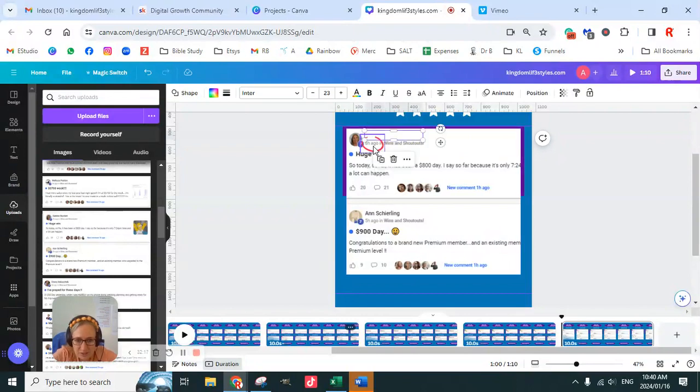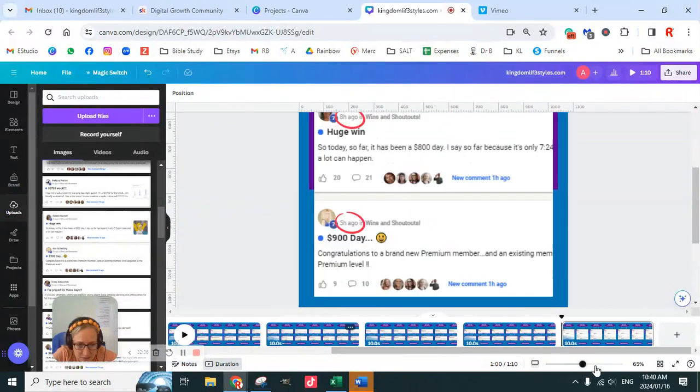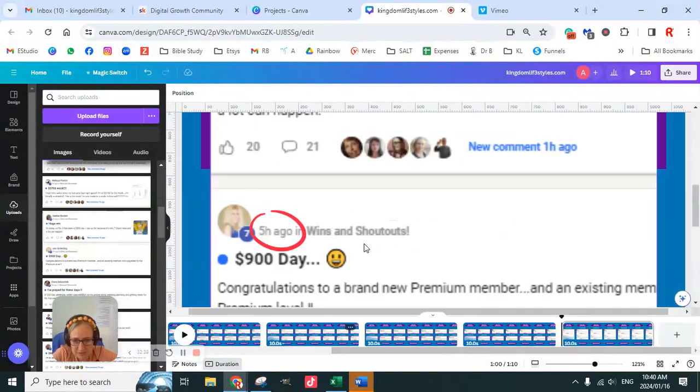Okay, now I have deleted the previous one, so click Shift and click Control C, Control V, and I'm literally copying it and bringing it down to the next one because we are now working on one thing. Okay, so I think I placed it in the right place. Let's just see. Yes, 5 hours ago. I'd maybe move this up a little bit, just out of the 900 day. And there we go. Amazing.